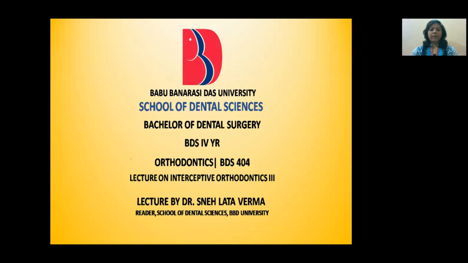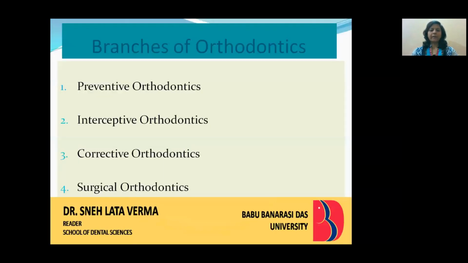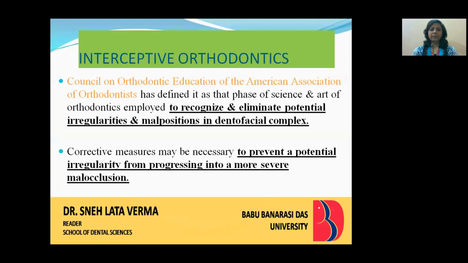In this video lecture, we will cover serial extraction from Interceptive Orthodontics. As we know, various disciplines of orthodontics include preventive, interceptive, corrective, and surgical orthodontics. Interceptive orthodontics has been defined as a phase of the science and art of orthodontics employed to recognize and eliminate potential irregularities and malpositions in the dentofacial complex. Corrective measures in interceptive orthodontics may be necessary to prevent a potential irregularity from progressing into a more severe malocclusion.